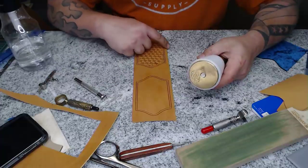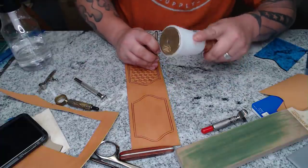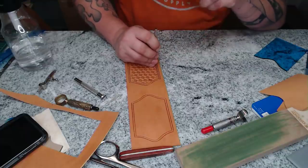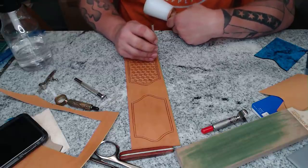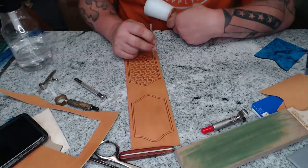Now, the other big thing with the border stamp, okay, let's say we got down to about an inch and a half from the other side here. Now, when I'm going down with my border stamp, I don't want to get to the end and find out that I have a stamp and a half left down here in this corner. That would be extremely noticeable. All right, so what I'm going to do is come down here, and right in the corner, I'll just go ahead and give this thing a hit.